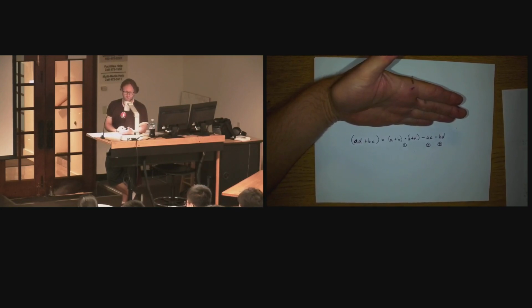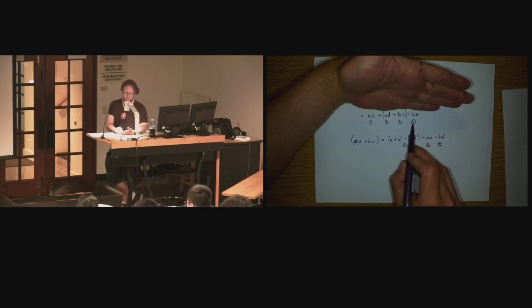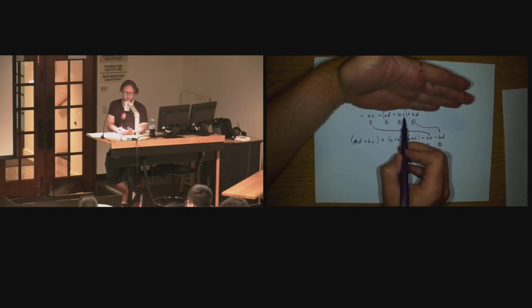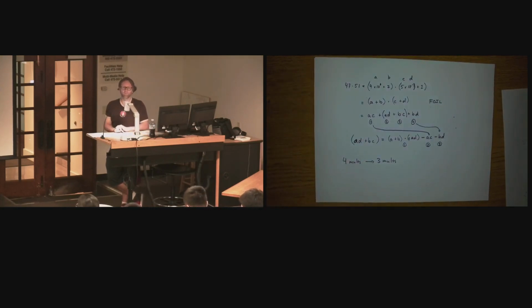So let's go back up here. I would need to compute this, but guess what? I can reuse it. I need to compute this, but guess what? I can reuse it. I only have to compute it once. And now I don't have to do these two multiplications. All I have to do is perform one more multiplication and two additions. And I cut down 4 multiplications to only 3 multiplications. Pretty cool, right? All it is is middle school algebra.